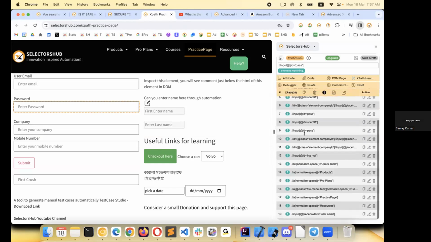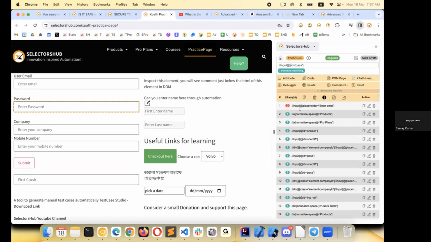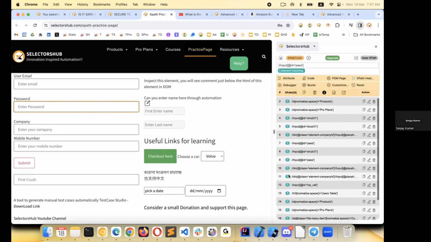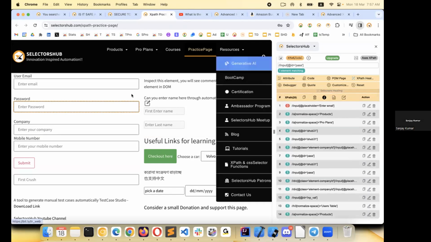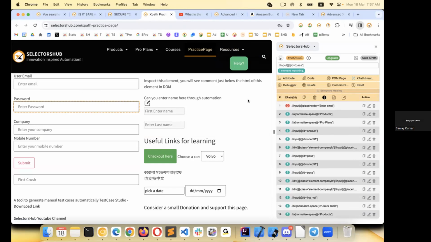It will fetch all the XPath from your script and show you which XPath got changed, with zero matching, and whichever is still working, it will show one matching node. So this is how you can verify the complete script. Now I know that only one, two or three XPath got changed, and I can quickly fix them.